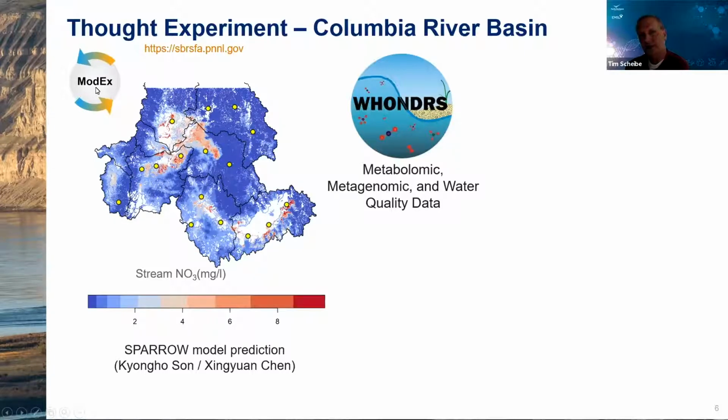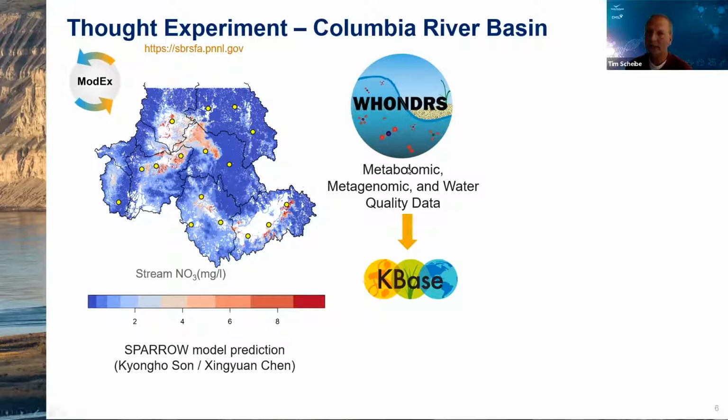MODEX is the integration, iteratively, of models and experiments in a cycle in which they inform one another back and forth. Here, for example, the initial model might help us to decide where to take our samples. These, by the way, are just randomly placed here. They're not representative of actual locations that we're sampling, but in general, we can use a model to guide the initial placement of our samples and our collections, and then we can use the sample results themselves to test the predictions of our model. In this case, what are the nitrate levels that are distributed across the basin?